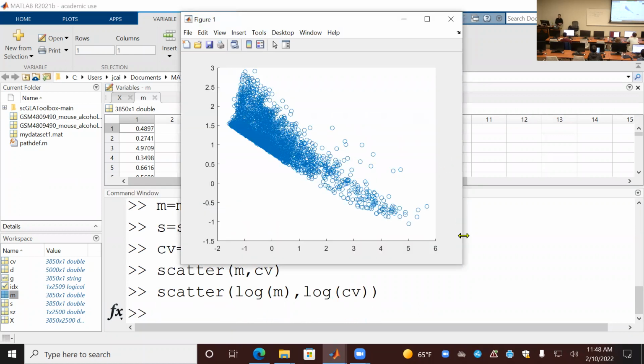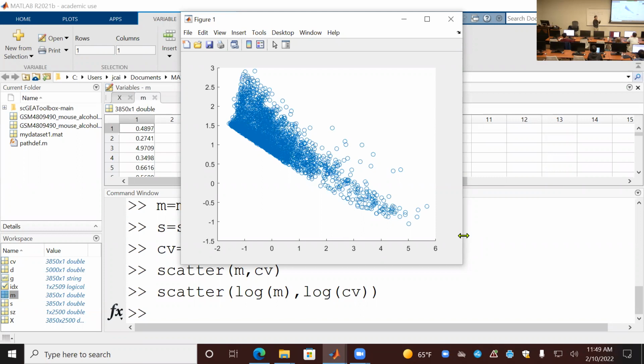Now you start to see, after the transformation, almost a straight line here. And some genes do not follow that. They have more than expected. That's called over-dispersion.